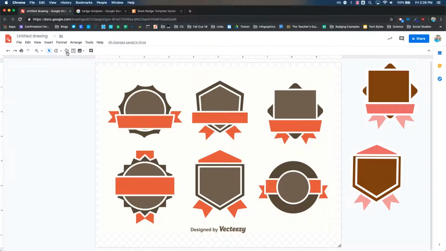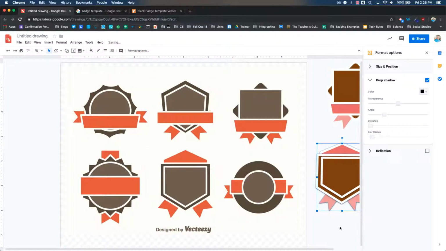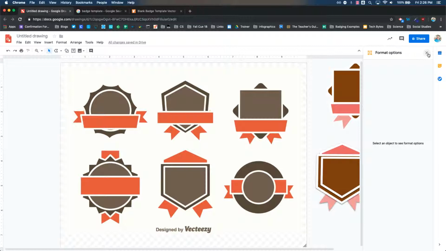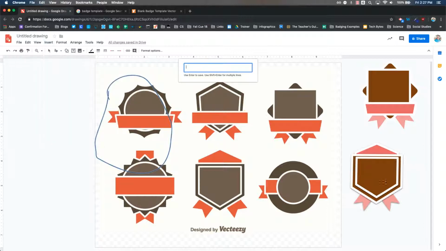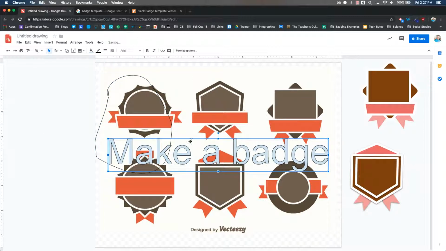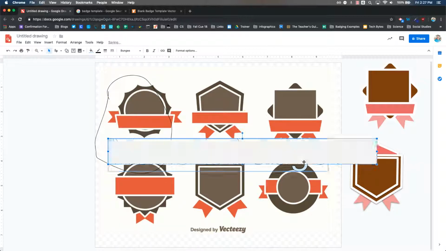You could, even if you wanted to, insert these different callouts that have these ribbons right here. You could add some things, format. You could do some different drop shadows to make things look like they're standing off the page a little bit. You can make your own kind of drawings right here. If you needed to circle something, anything like that. If you want to put on a title, you could put on some word art right here, like make a badge. And you can make it all fancy.